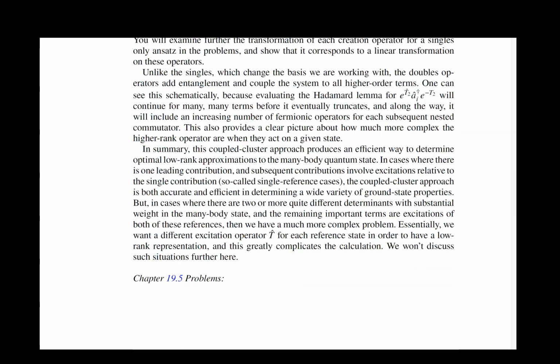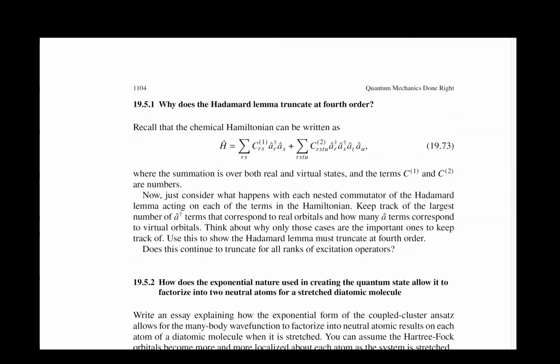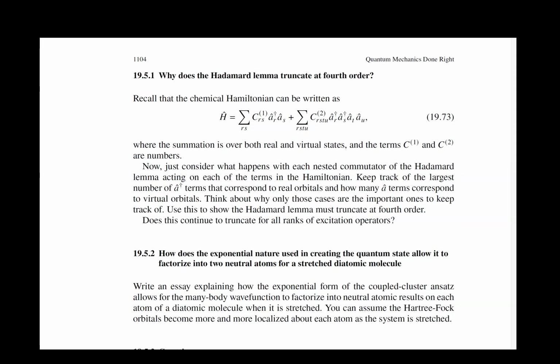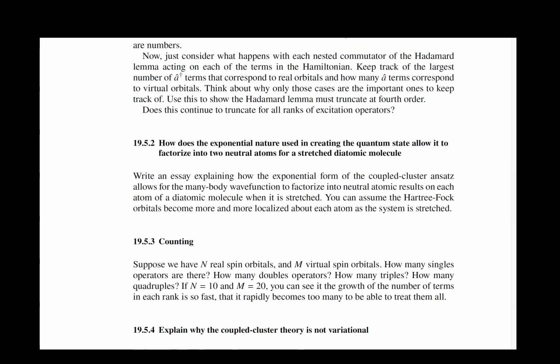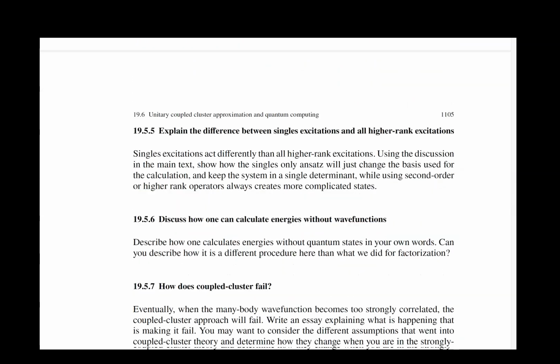And then once you have that Hadamard, you then have what are called the coupled cluster amplitude equations that you have to solve in order to essentially diagonalize the matrix. They don't diagonalize the whole matrix. They just diagonalize the lowest row and lowest column of the matrix, which is where the ground state energy sits. So they use this to find the ground state energy. But they don't really get the right quantum state. So if they want to calculate matrix elements and things like that, while they can use that coupled cluster state to do it, it's perhaps not quite as accurate. And also because it's not variational, they don't know that the energy that they get lies above the true energy.